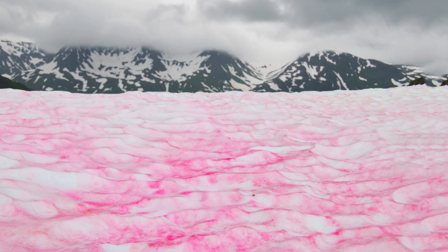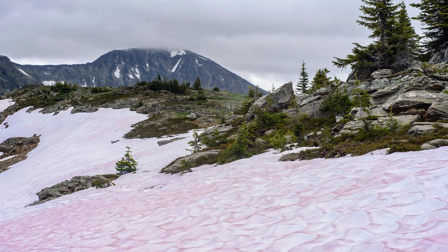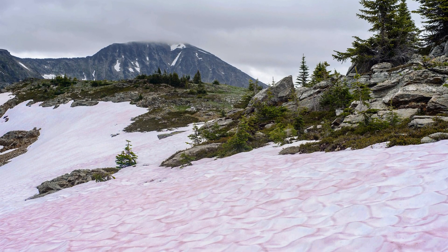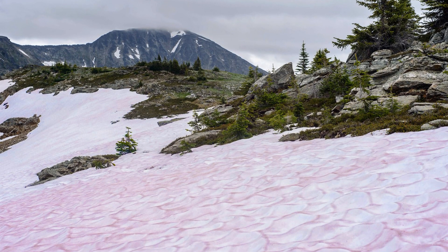The intense coloration of these algae is one crucial adaptation that has allowed them to proliferate so quickly, and it has a two-fold function. First, the carotenoids that grant algae their orange and red color act as sunscreen, protecting the algae from damage by ultraviolet light. Second, by absorbing sunlight, the carotenoids are able to warm up the algae and surrounding water, creating a more habitable environment.